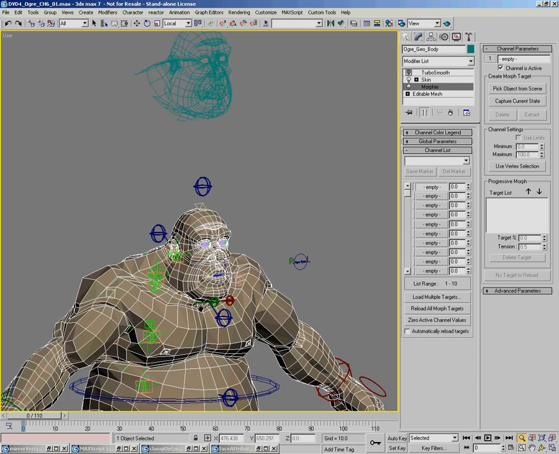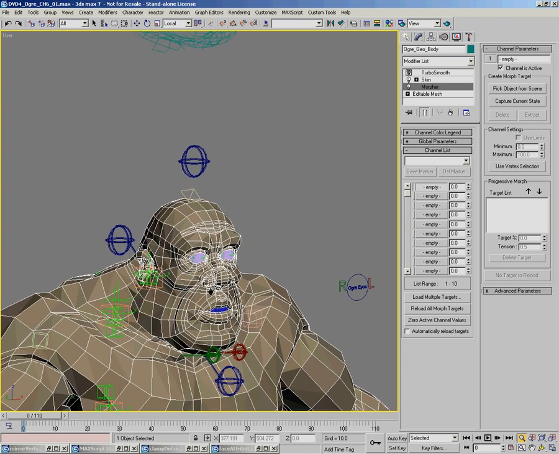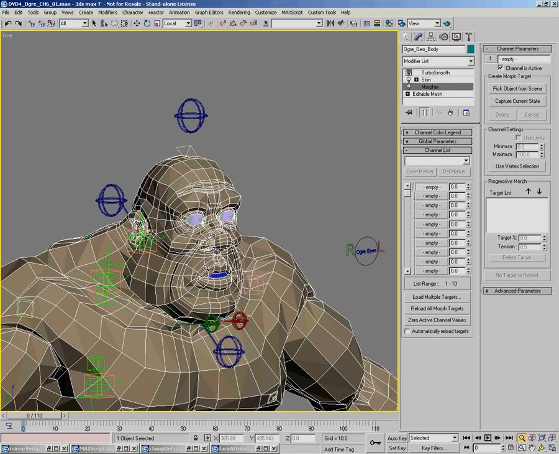Couple other things with morphing that need to be addressed right off the bat is morph targets have to have exactly the same amount of vertices or they won't be valid. And we've done that. We've made a copy of the object here to start our targets with. Now, one of the things we can't do here is change the vertex count, so we simply cannot go in and add in a new cut because we don't have enough to start with. You have to make sure you have enough to begin with.